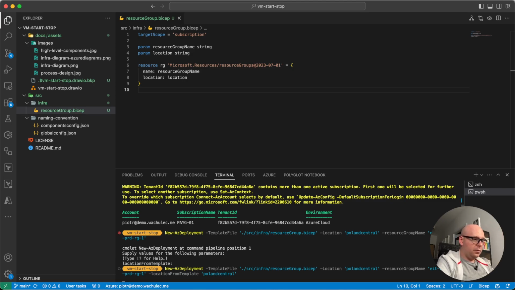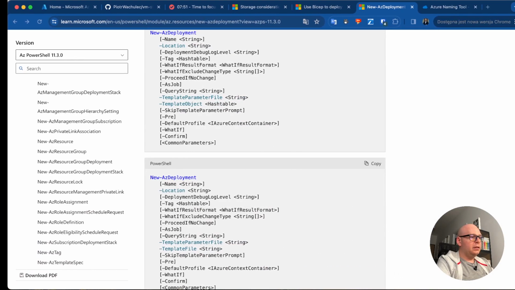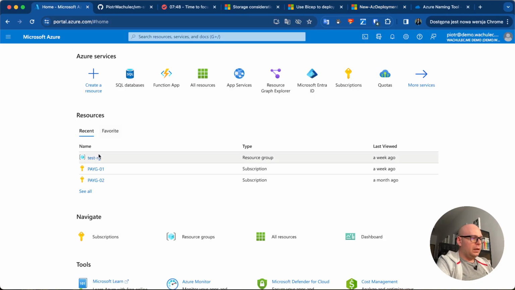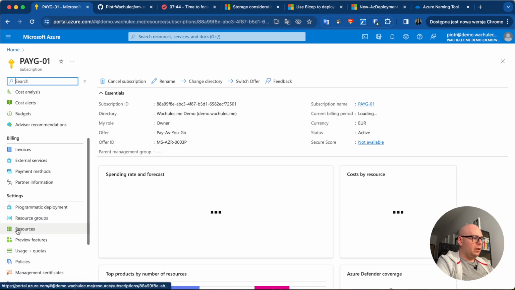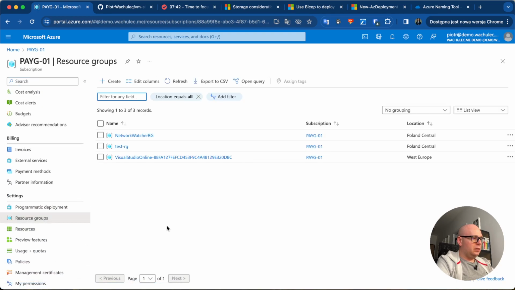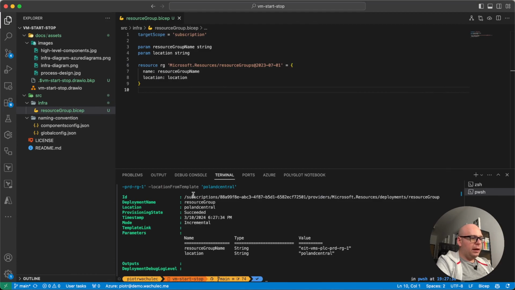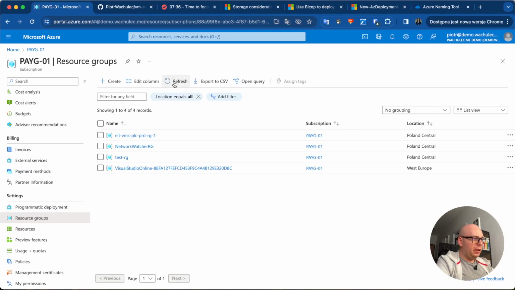Okay, it looks like it's running. Yeah, we can see that the resource group was already created. Here you can see the resource group.